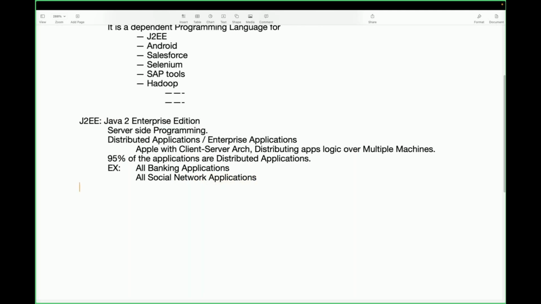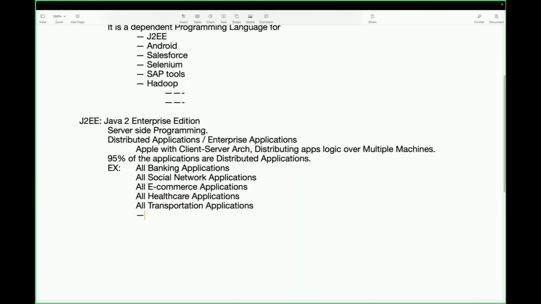All e-commerce applications, all healthcare applications, and all transportation applications are distributed applications only.